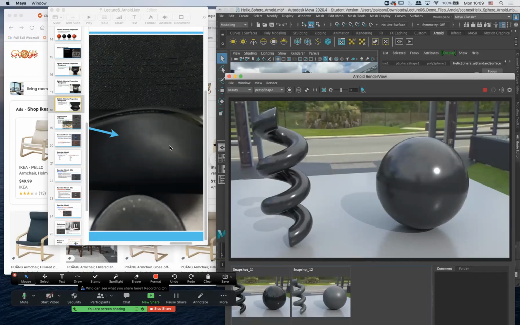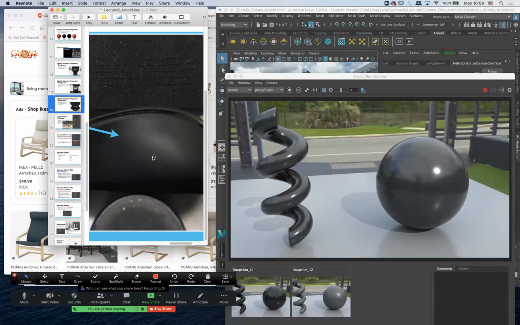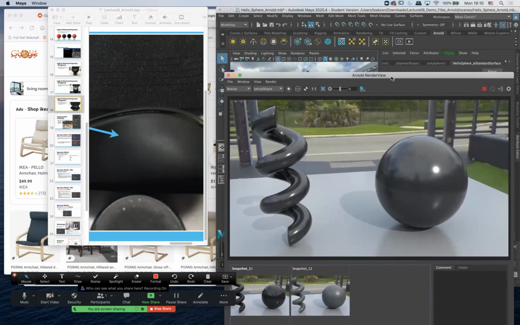So here is the light highlight. So what do we need to do to get our light to break up like this? That's the roughness. Yeah, so I would adjust the roughness first before you do the specular weight, because the roughness is going to decrease the amount of reflectivity.